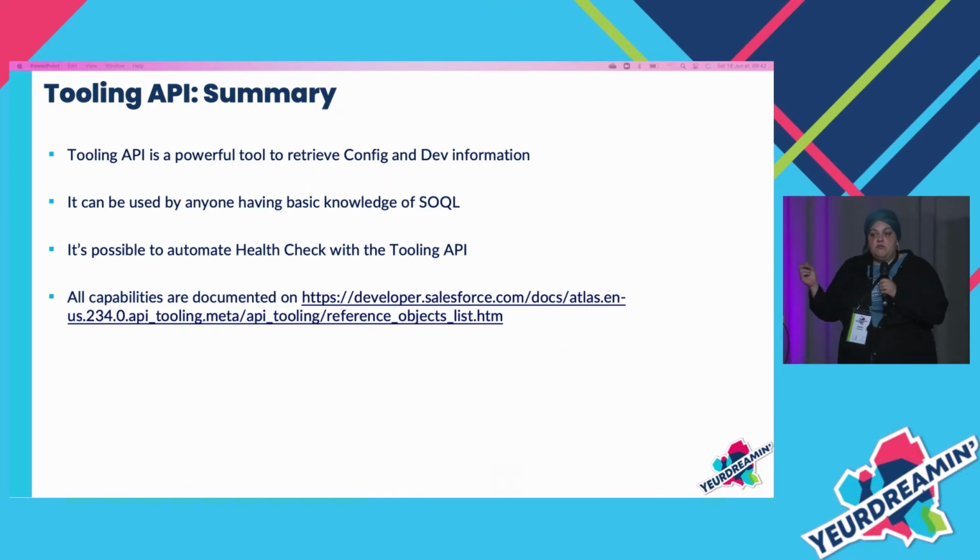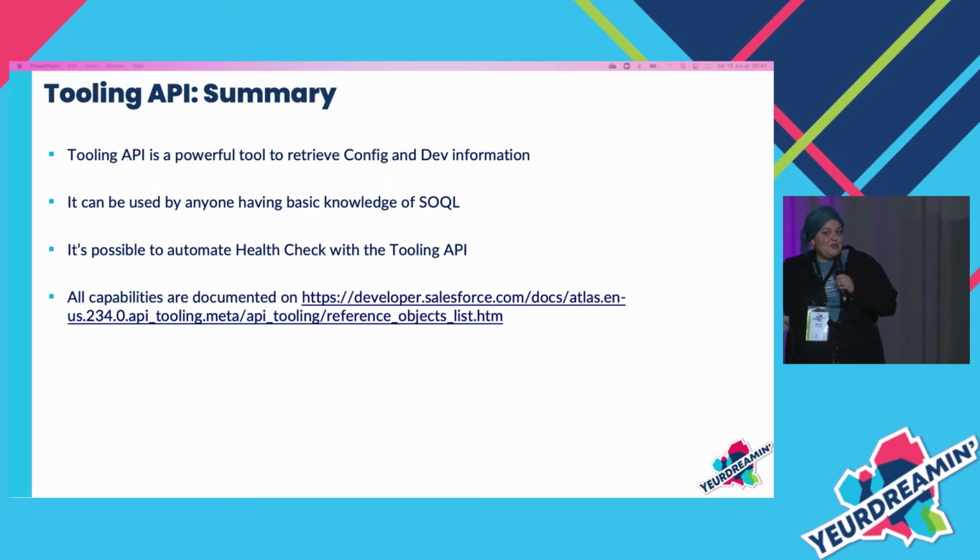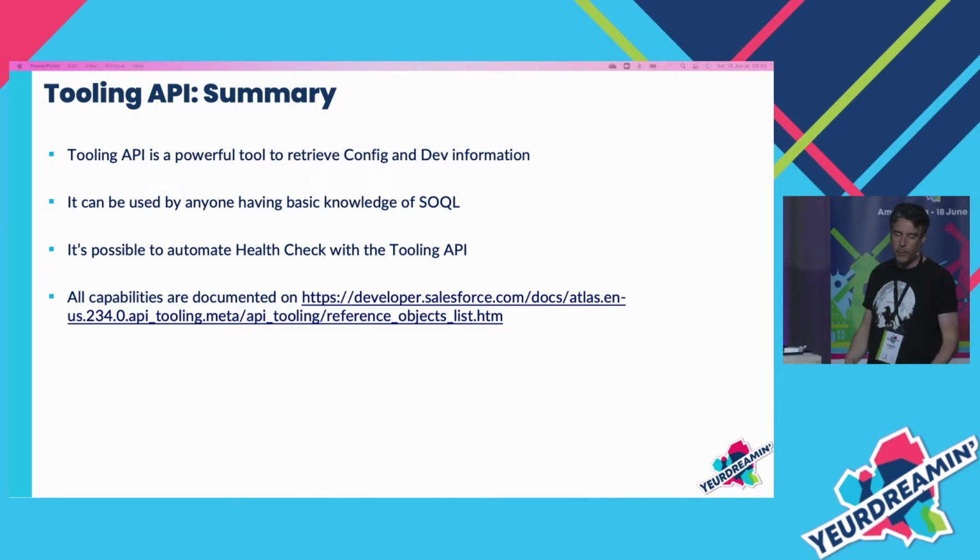So you only need to know how to query something, and you have basically all the queries now in this document. It's possible to automate everything, and it's pretty well documented. Sometimes the documentation is tricky to understand, but I have to say for the Tooling API, it's really easy. You have all the objects, all the fields that you can query, and it's really simple to understand. Once you start with it, at the beginning it can be scary, but the more you use it, the simpler it will be for you. It's just a question of trying it. When you try it, you will never leave it.